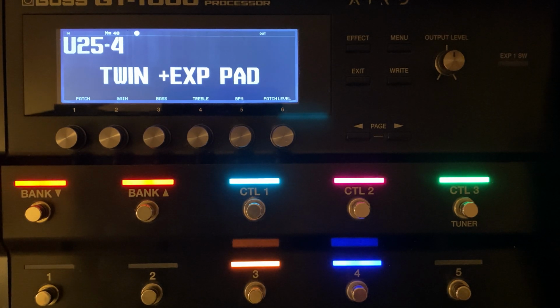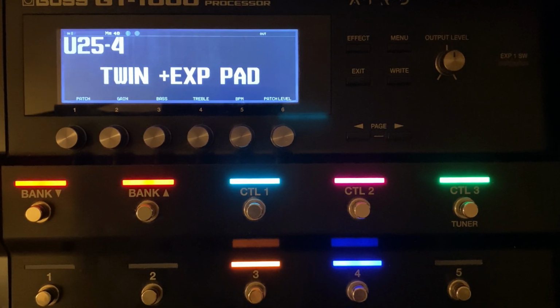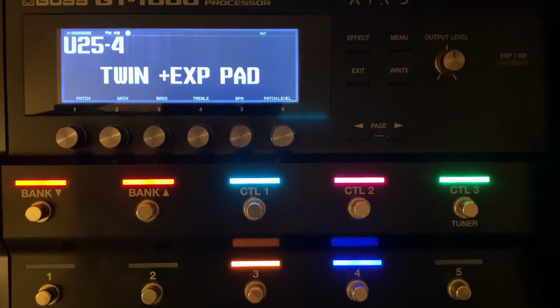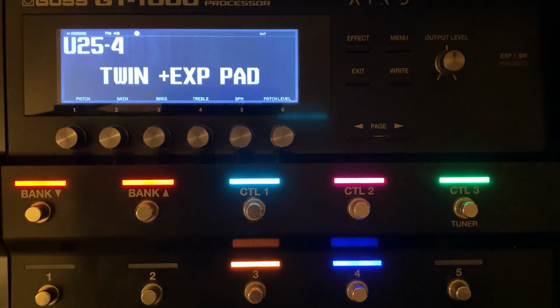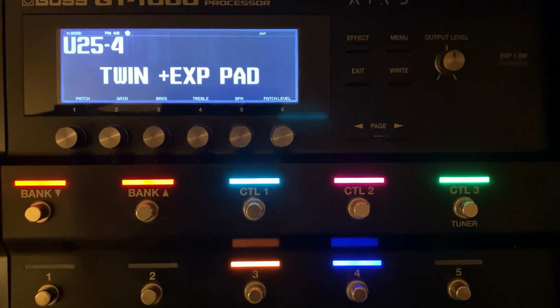So how I plan to use this, is if it was on the floor I could do something more complicated, but I'm going to use my hand. So I'm just going to keep it simple and just bring in some chords over the top of what we already put in. So let's go. Going to take a loop.